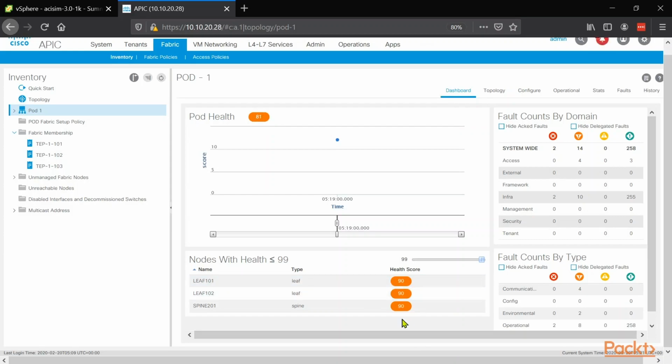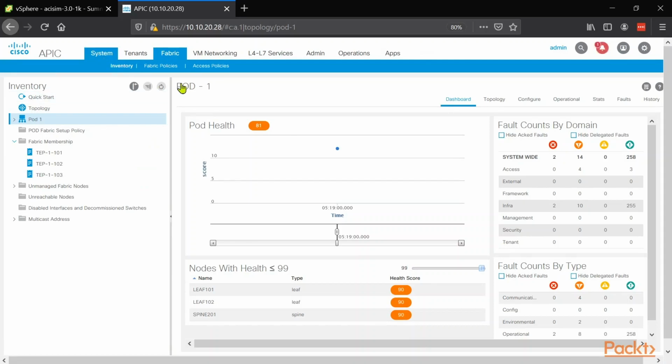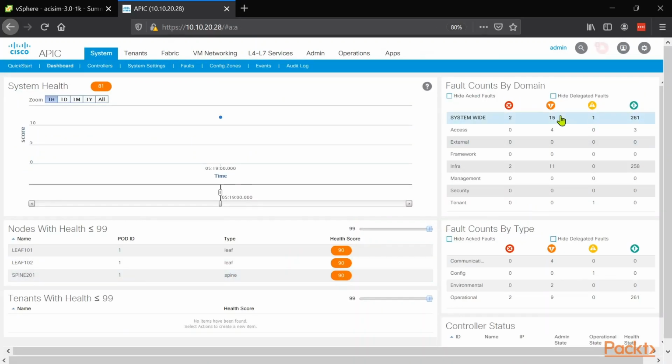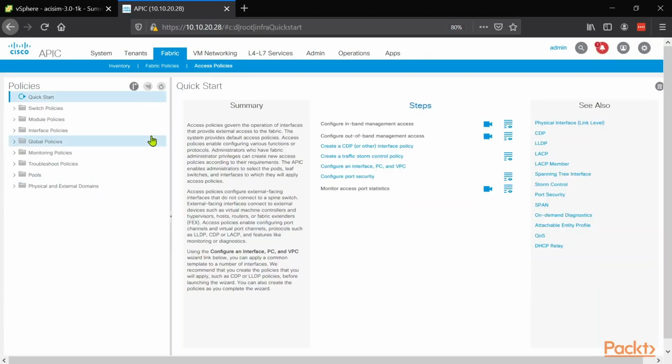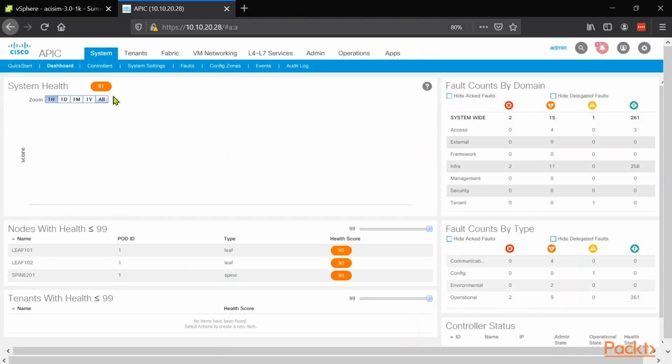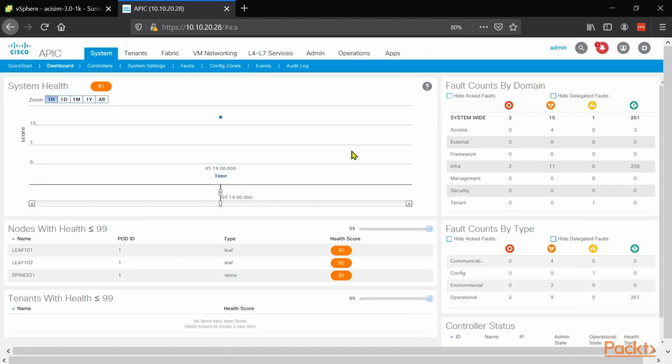Alrighty, so let's end this video now. In our next video, we're going to take a look at the graphical interface. Let's become familiar with all those tabs, all those settings, so you can understand a little bit more how to go through the ACI fabric, or in this case, the APIC, and perform your changes in the right section. So if you want to make a change onto the fabric itself, you go under fabric. And then we're talking about the access policies. We're going to go through all that. Don't worry. But in our next video, let's just go and have a tour of the ACI APIC.